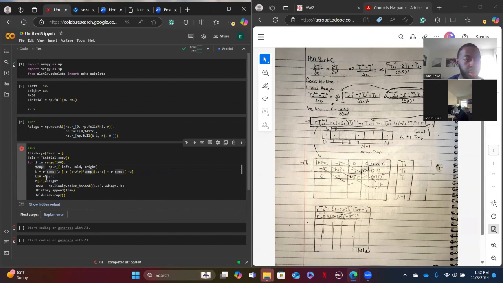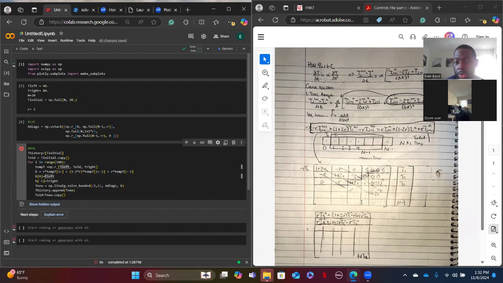The second one is that for our B initial and our B for our last point, we forgot to multiply by our R's. Remember, when we get to the far end on the left side and right side, you have a negative R of T0 and a negative R of TN, which you have to add to the other side. So this is what we have to do here. I totally forgot.